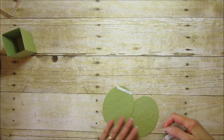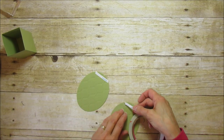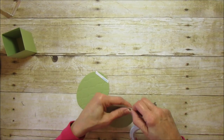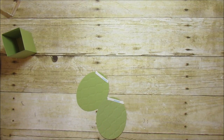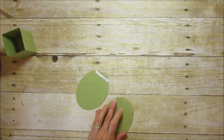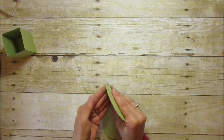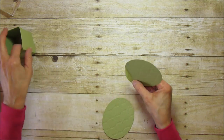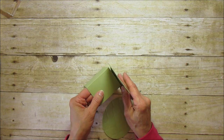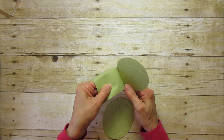Put your tear and tape. You got to make sure I'm doing it on the right side, because this one is embossed a little bit less than the other. And you're just going to pull off your backings. Fold that. And then we are going to just attach it to the bottom here and attach it just below that score mark so you can pull it up.